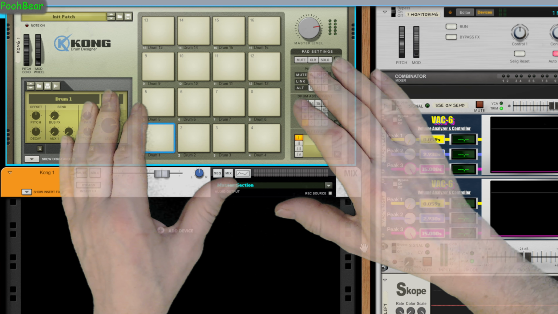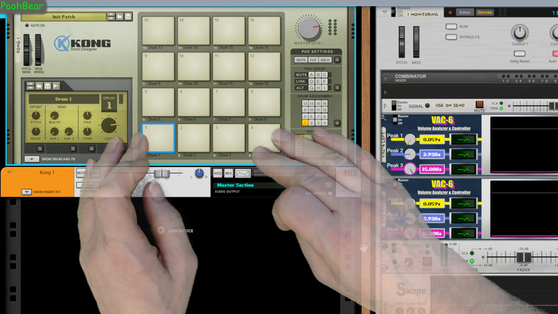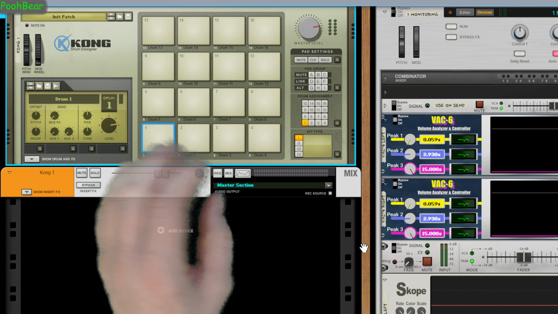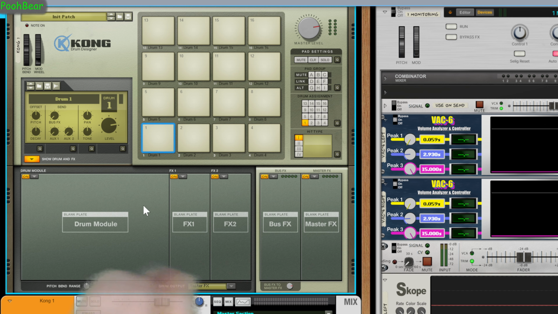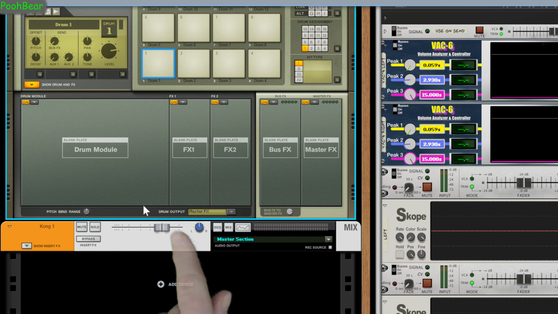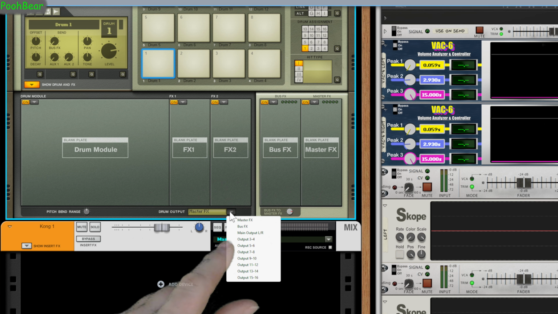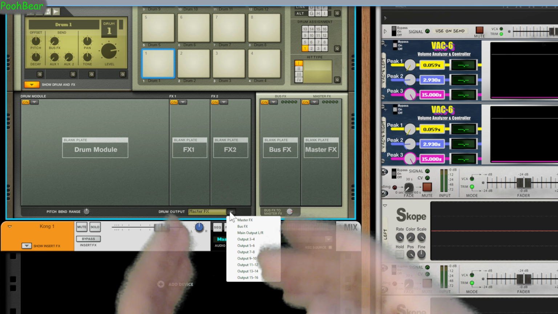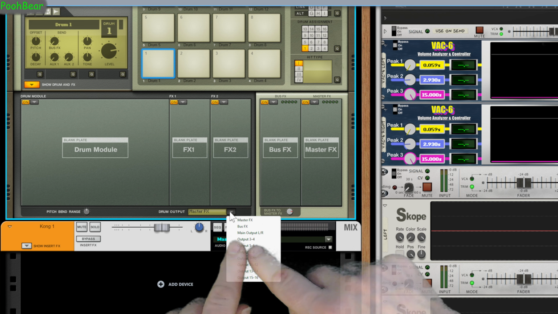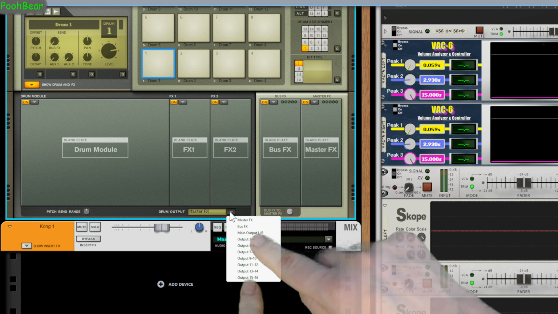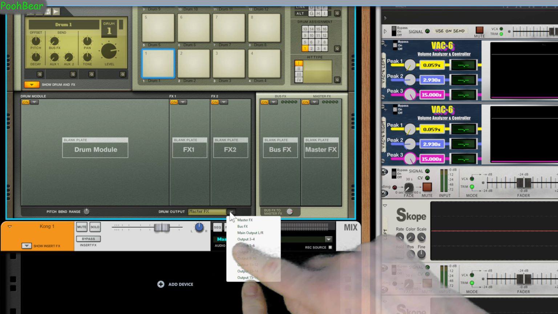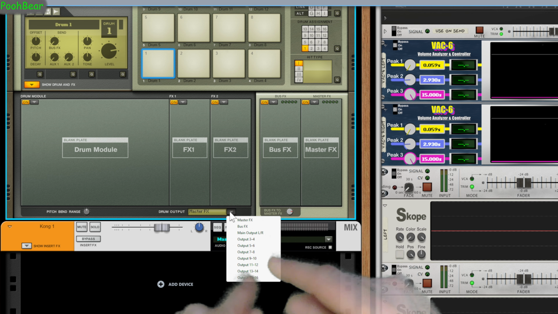So let's actually kick off by wiring these up to their individual pads. I'm not going to do them all for this demonstration, but you're going to get the idea. I suspect the first thing that will confuse a lot of people is when you look at your drum outputs and click down, you don't really have 16 separate outs. They give you outputs 3, 4, 5, 6, 7, 8, 9, 10, and so on, up to 15 and 16. Well, main output L and R is the equivalent of outputs 1 and 2. That's how you have to think of it.